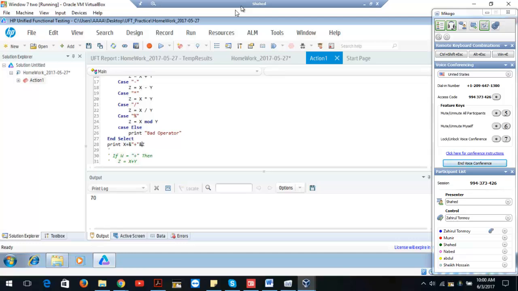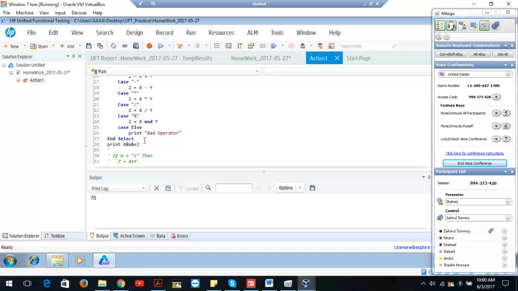So then you are adding your, actually here it will not be plus, it will be your operator. What is your operator? W, right? So X ampersand W ampersand, what is the other thing?